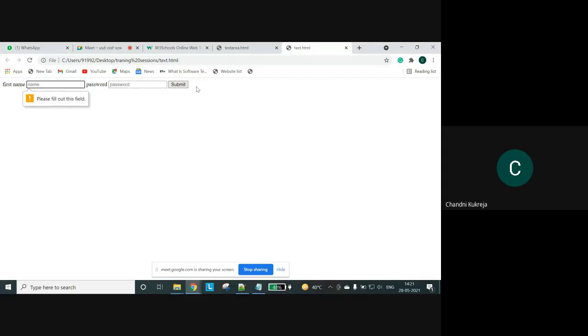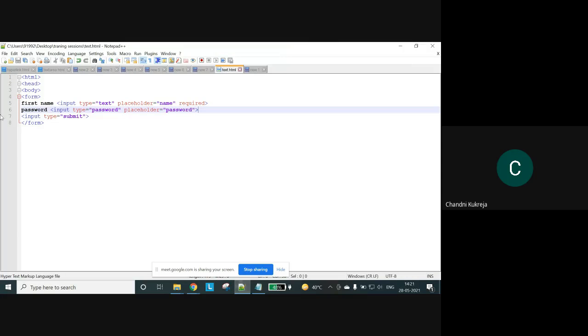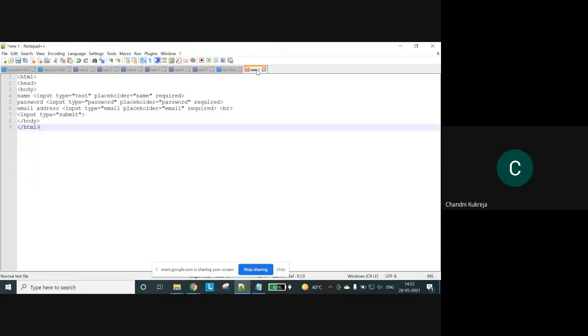If we submit this without filling it, it gives an error like please fill out this field. Suppose we design a registration form and choose the fields which are important, like email address and phone number. We can use required so it is compulsory to fill them. Like this example, name, password, email address, these three fields are required.